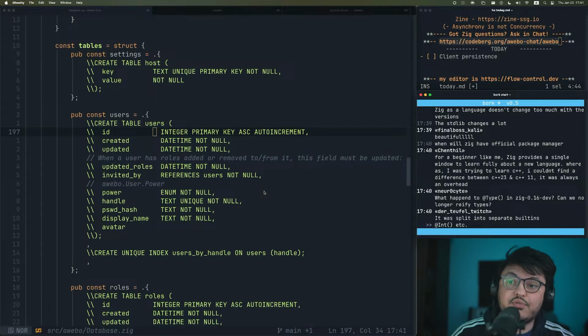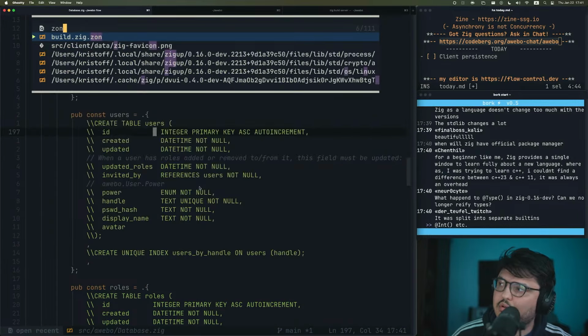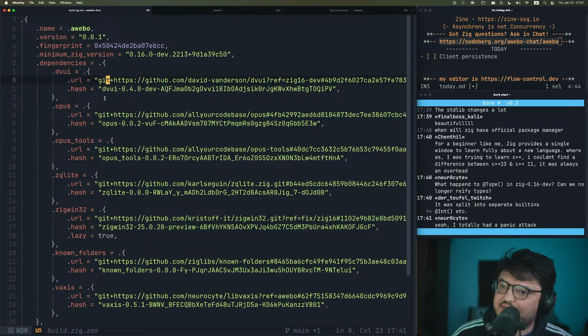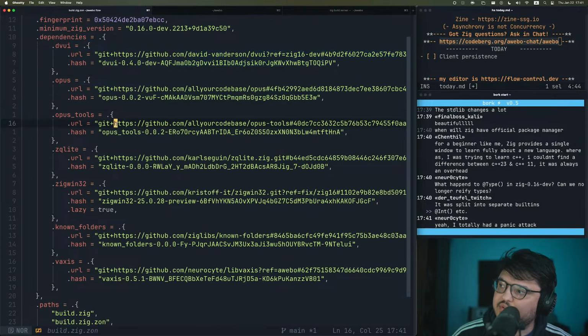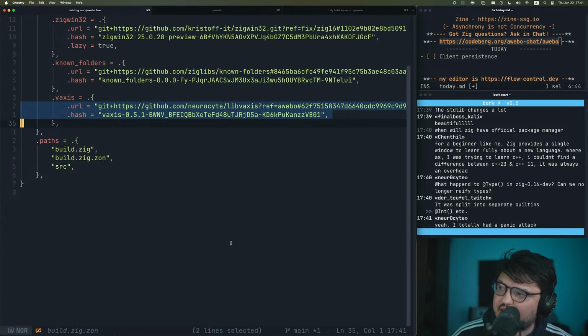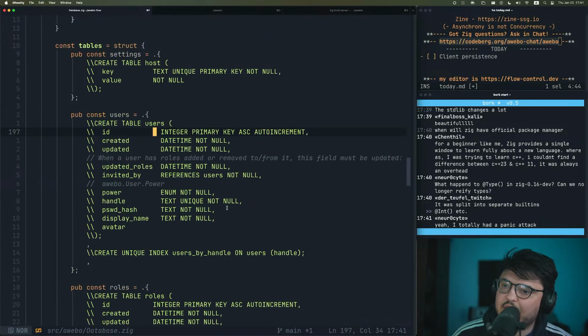It is usable. You can have dependencies. This project that I'm doing right now, check it out. I depend on the VUI, Opus, Opus Tools, ZQLite, ZigWin32, known folders, Baxes. So I have a few dependencies, and it's fine.